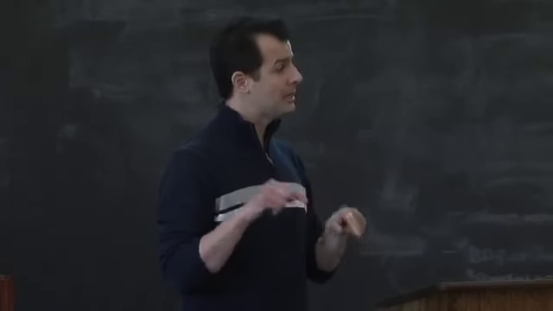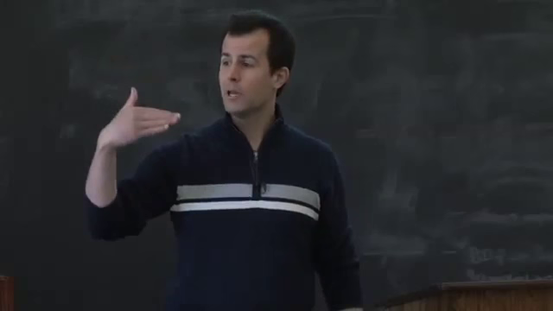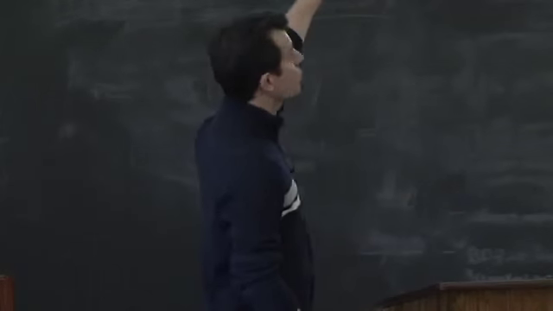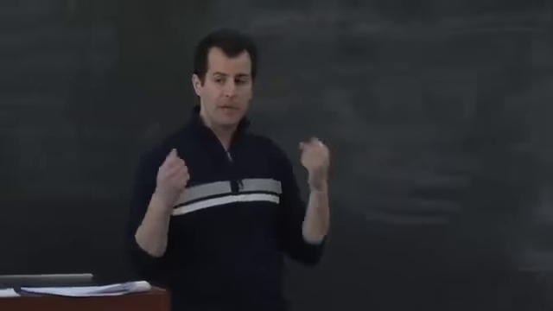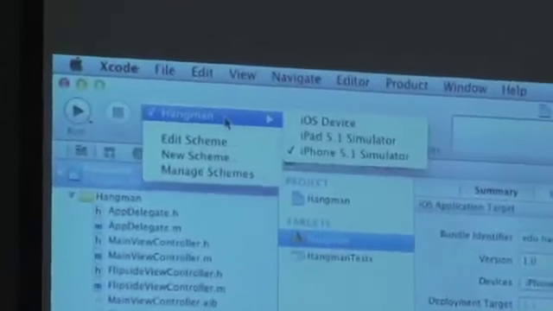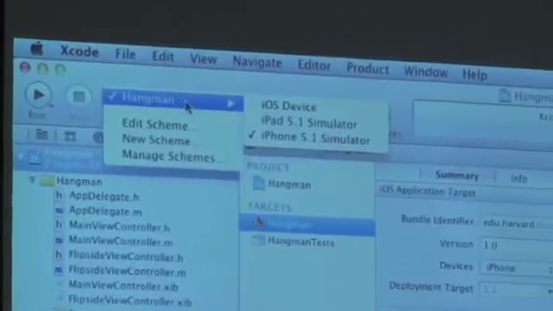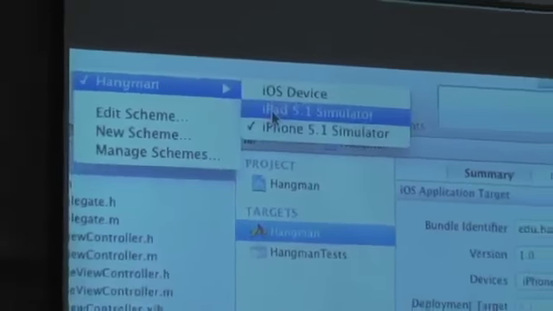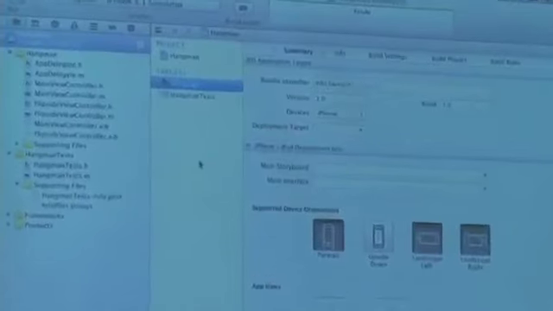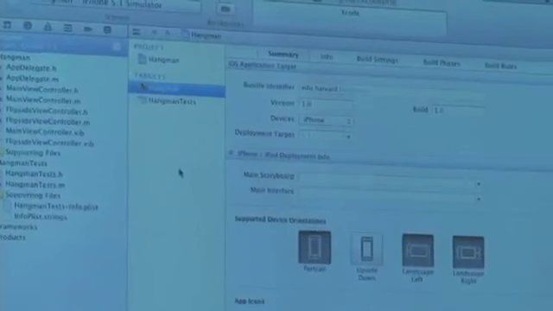So anytime you typed make clean, what that was doing was looking in the makefile and executing specific commands to do the notion of cleaning. So Xcode has the same idea of targets. You don't see a makefile, you don't see it at the command line. Instead, you see a little drop down, and they're generally called schemes here. If we go up here to the top, almost always this thing only has the defaults. So if I click here, I see Hangman, which is my one target, and then I can choose the actual device to simulate things on. But you can create other such targets so that you can run different commands on your code.